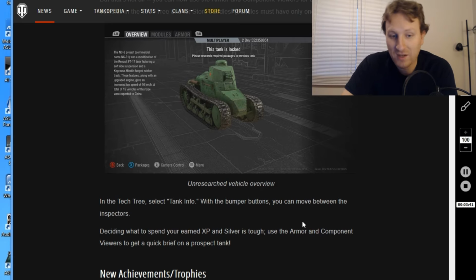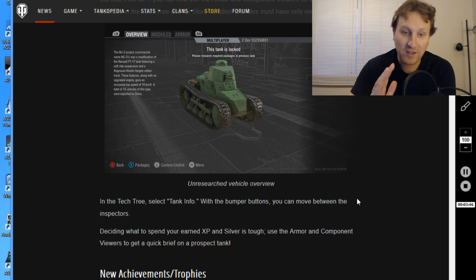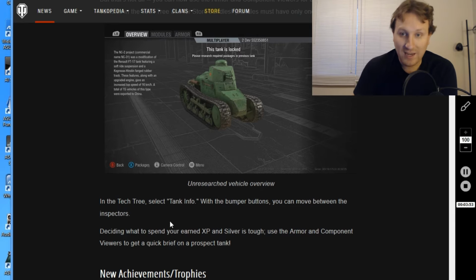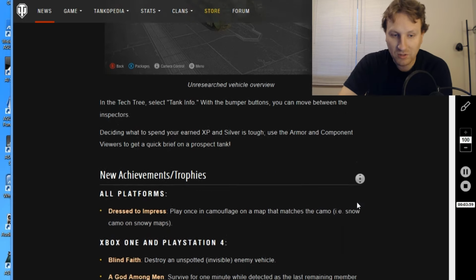So this is just a fantastic thing to look out for. You no longer have to go to third-party sources such as tanks.gg or wotinfo.net, things like that, to look up these specific armor values on tanks that you don't have, that you're thinking about getting, which is great. This is great for older players and newer players alike, in my personal opinion.